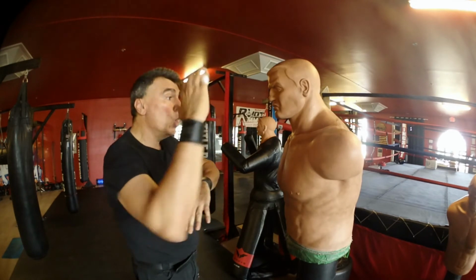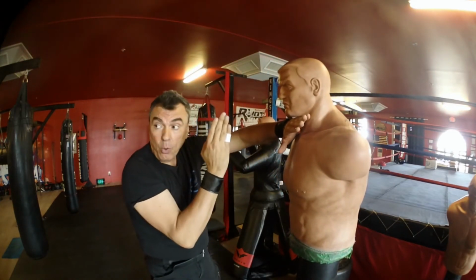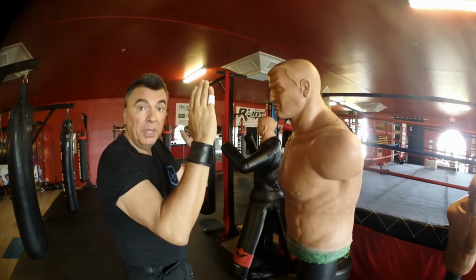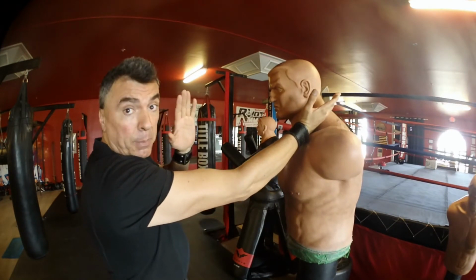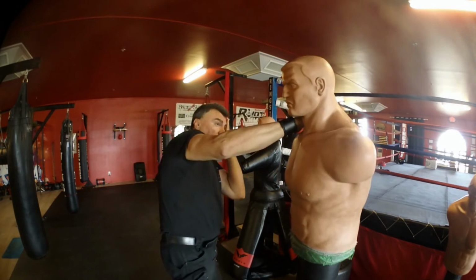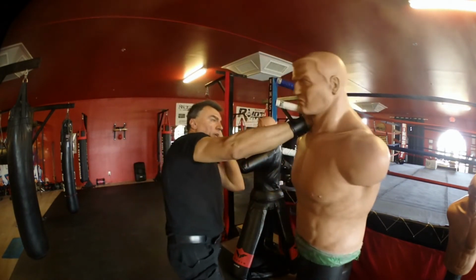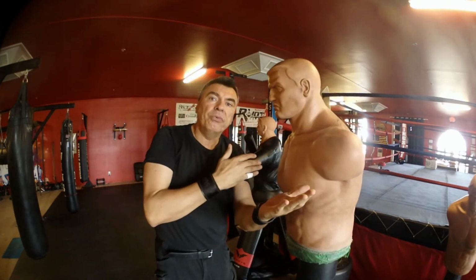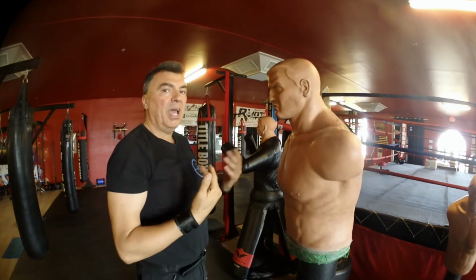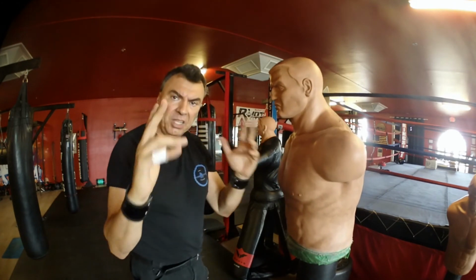But start with the 3. 1, side. 2, I am facing forward. This hand goes up. Look, both hands are up. 1, and this hand is up, protect. 2, this hand is up, protect. 3, now I'm stepping to the side, this protect. So 1, 2, 3. My body needs to move. I don't want to stay static, because ideally I want to avoid a potential fight. 1, 2, 3. That's the 3 strikes.